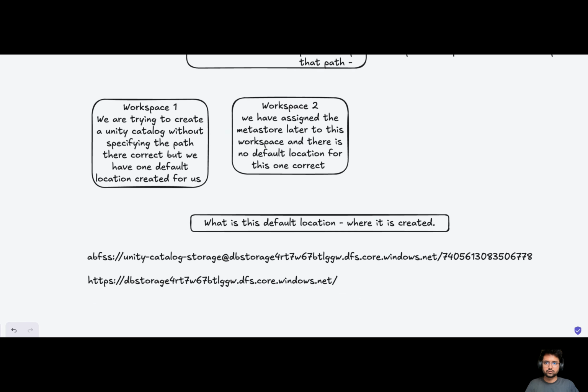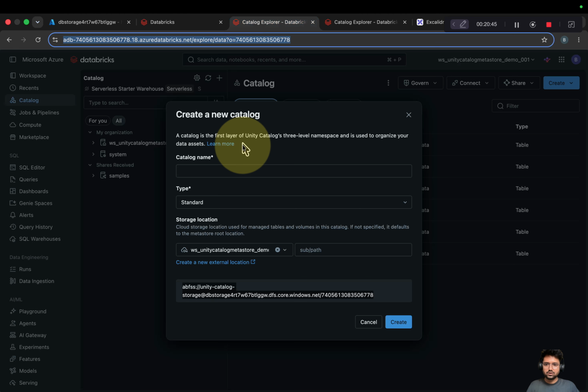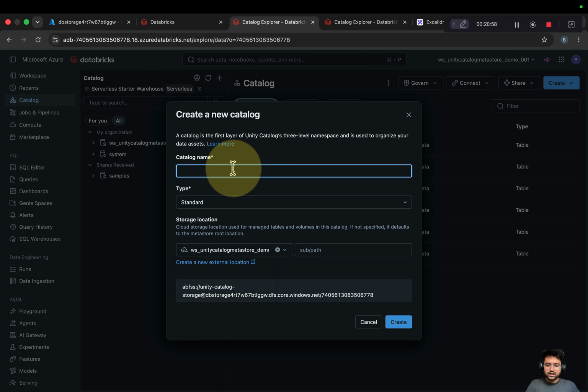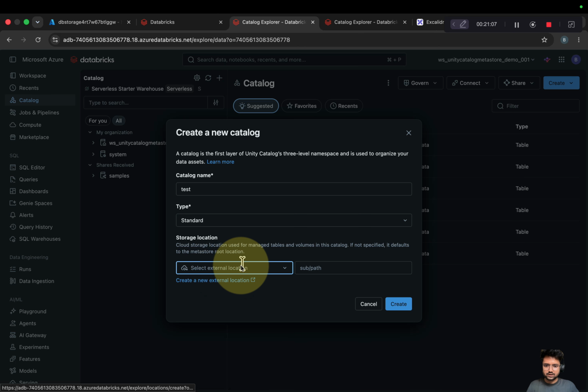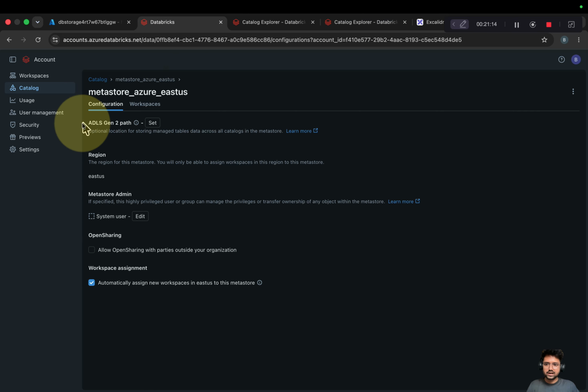You have the Metastore. First of all, you have this Metastore. Here, if you set the optional location, you can store your managed table data across all catalogs in this particular location. Now, if you create a catalog, and this is the external location, this defaults to the managed resource group storage account. So this is already created for this workspace. So when you create this test catalog, all the metadata will go into this particular location. And if you don't specify anything, and if you just set one ADLS storage account here, then all the metadata will be stored in this particular location.